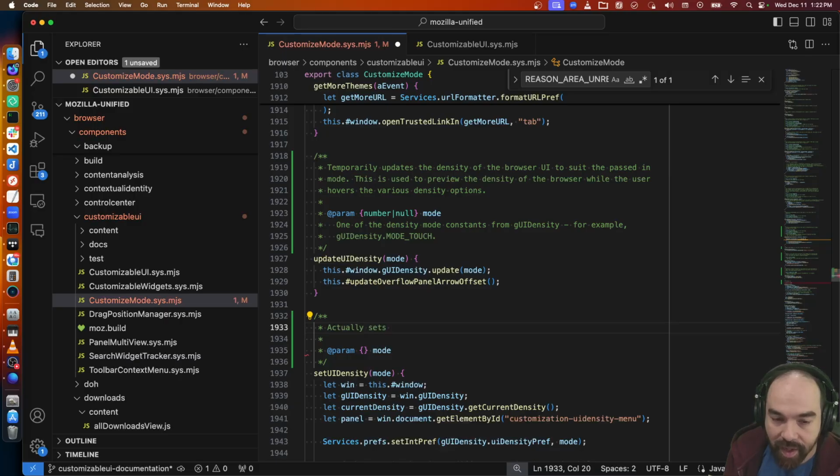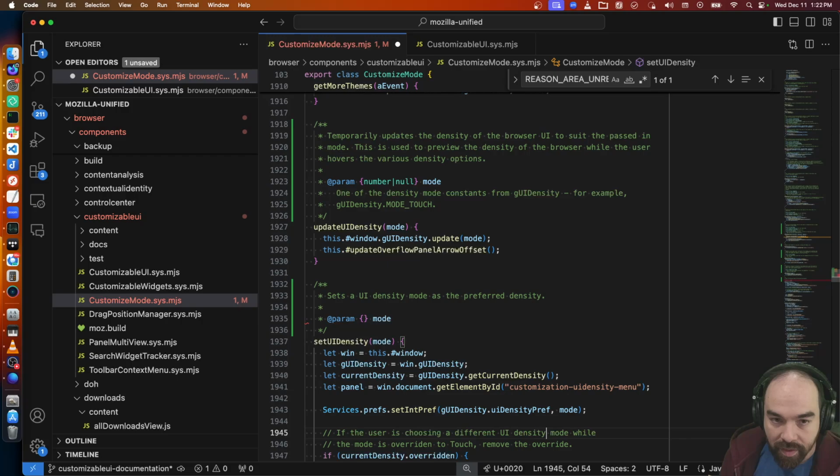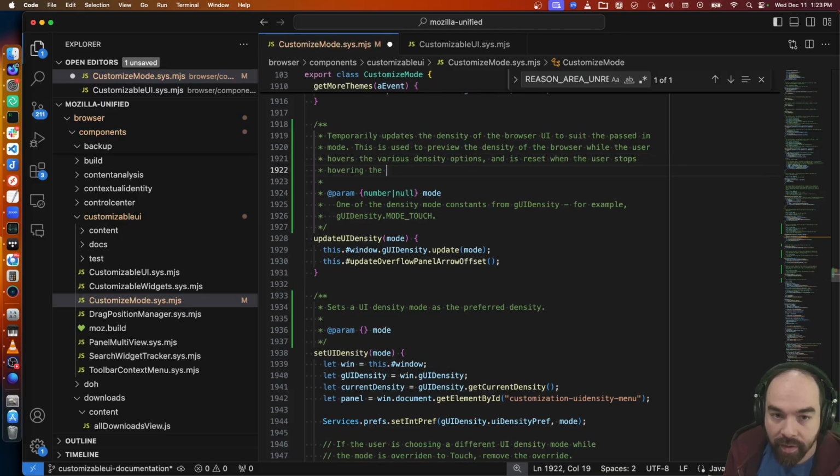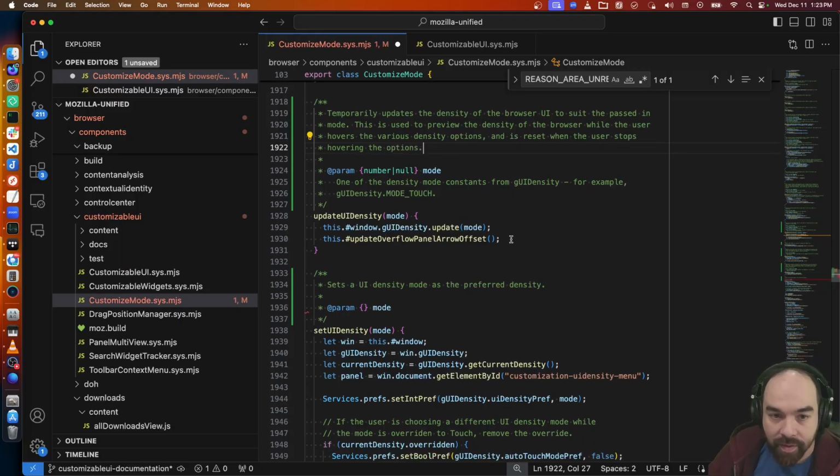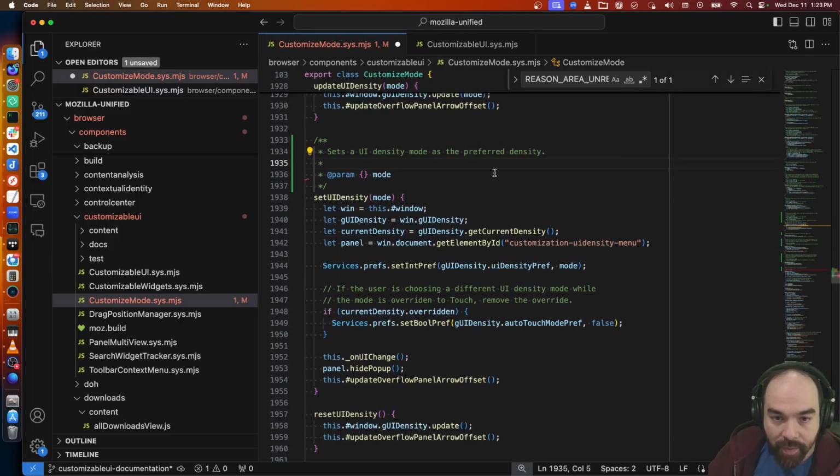It sets a UI density mode as the preferred density, and is reset when the user stops hovering the menu options.